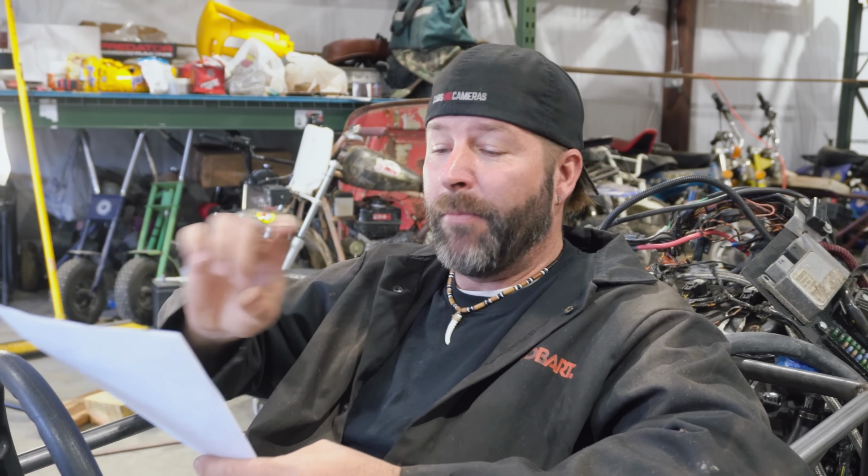Okay. So anyhow, I'm going to be going through the wiring diagram on this and either eliminating some or starting to route it and make it look pretty.